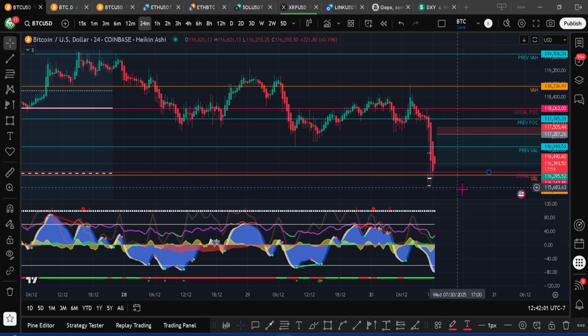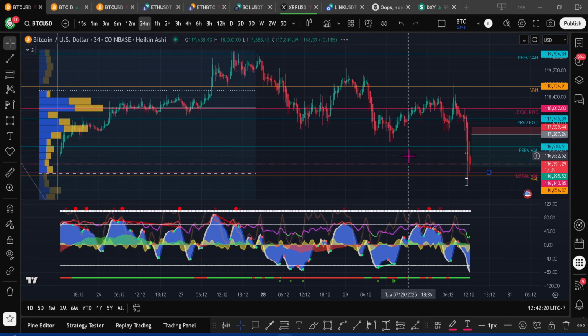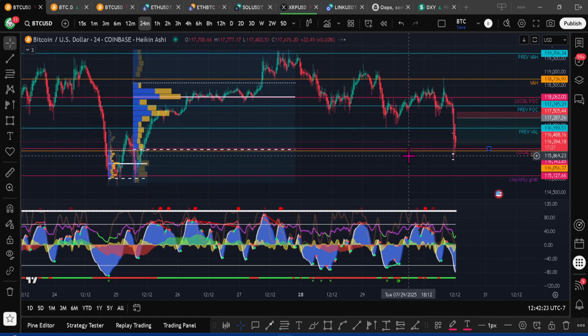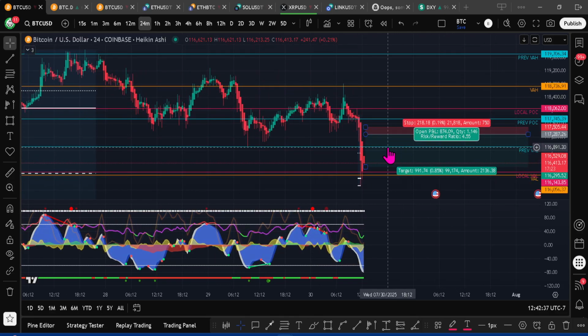I guess this is called the crab arm clip. There's no divergence from here. When we don't have divergence, see, we got a move down to the previous value area low, then we pulled back a little bit. We got a bull div, and you could have rolled that up. But since we don't have a divergence, we're looking just for the next resistance level. That's how we keep it very simple. We're going to ride it up to either 117,000 or 116,700, or if you're feeling froggy, leave some on the board for 116,800 or so.